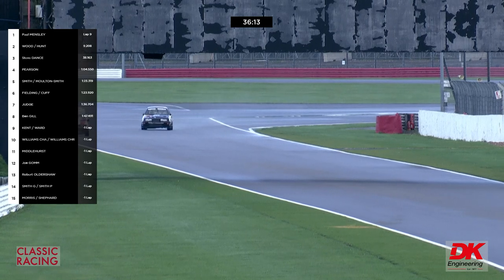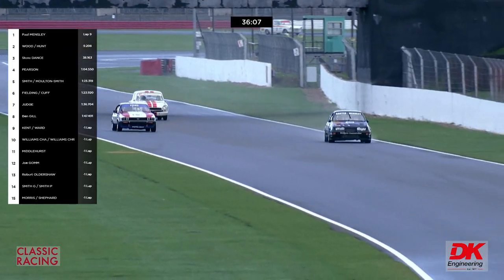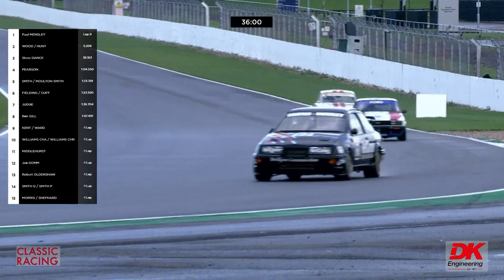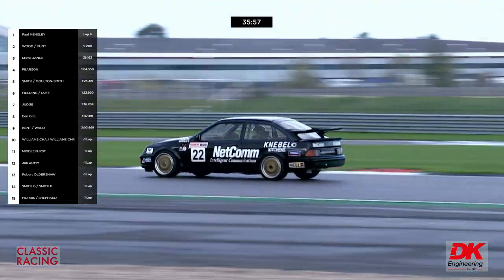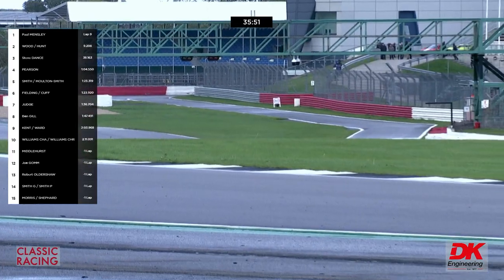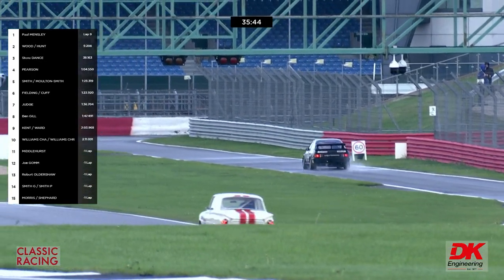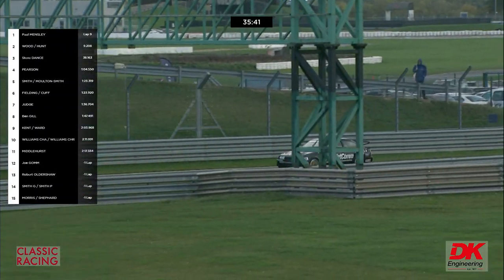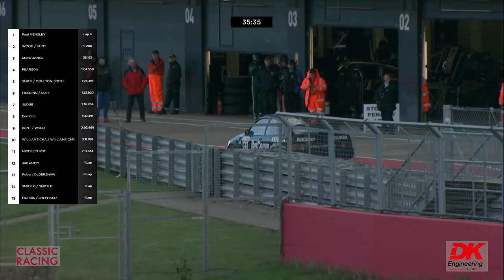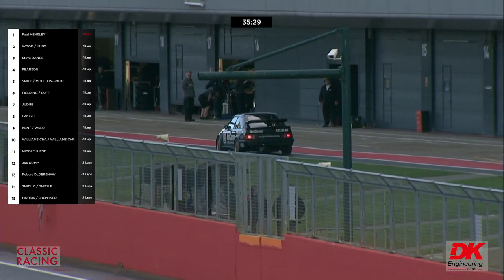He's definitely straight onto the damp bits. He's got about nine seconds advantage over the Wood/Hunt car — it's come down just a little but was always between nine and ten seconds. Pits for the leader — at ten laps in, Paul Mensley comes in. They sent a lot of wheel nuts so it's not many nuts to undo if he is going to change tires. Depends how many people you've got in the pits. The pit open sign has been spotted.